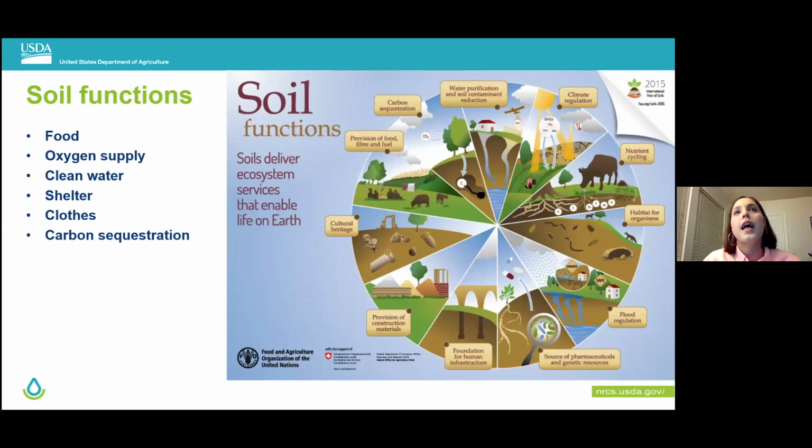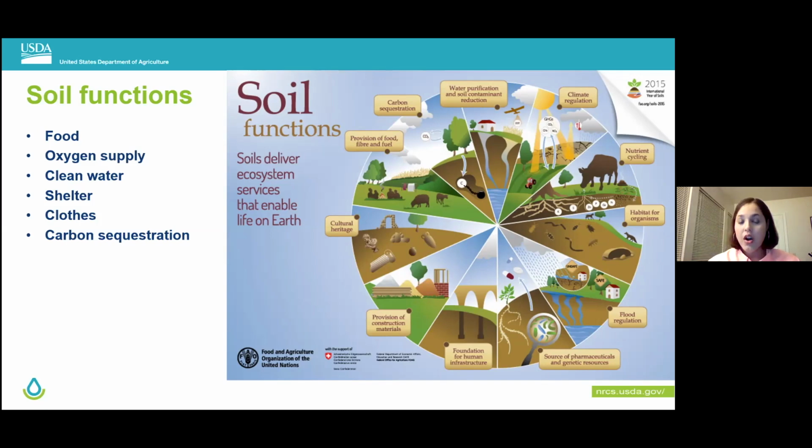And I want you guys to think about what the soil's functions are. What products do we get from soils? What services do we get from soils? Because most people think it's just farming, that we just get food from them, that we just get food to feed the animals that we eat later. And it's more than that. We get oxygen supply from the soils because we need the trees planted in the soil to give us oxygen, right? The soils provide clean water. They're really good at filtering water and pollutants. They provide shelter. How do they provide shelter?